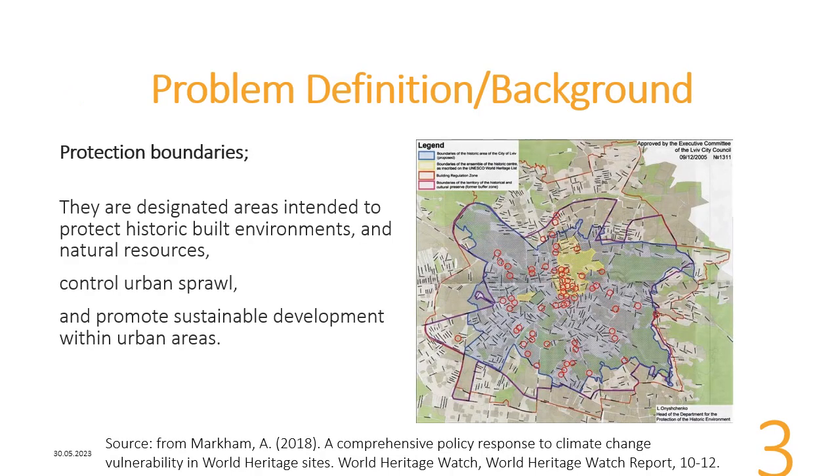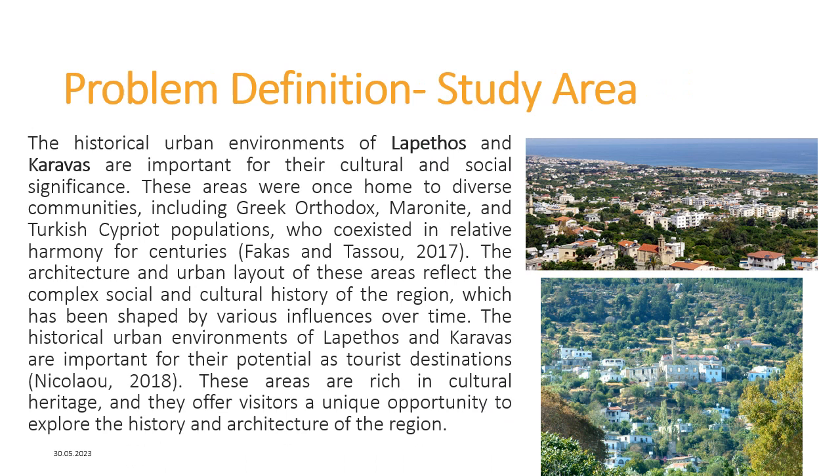As we all know, protection areas or protection boundaries are very important urban elements that are designated areas intended to protect historic built environments and natural resources, control urban sprawl, and also promote sustainable development within urban zones. According to Sustainable Development Goal 11, it is important to protect historic urban environments.